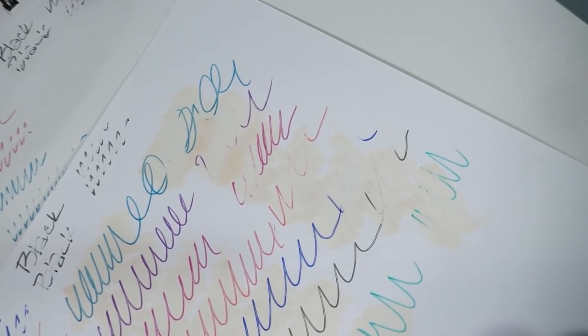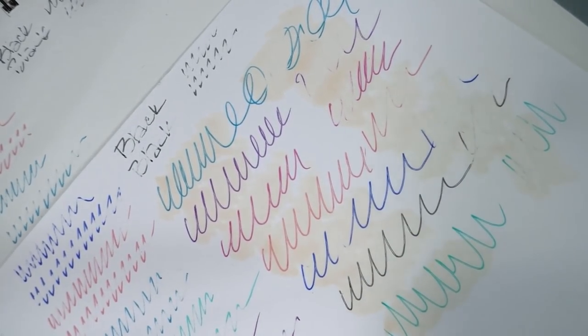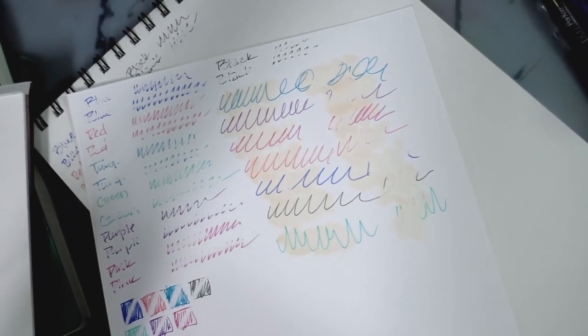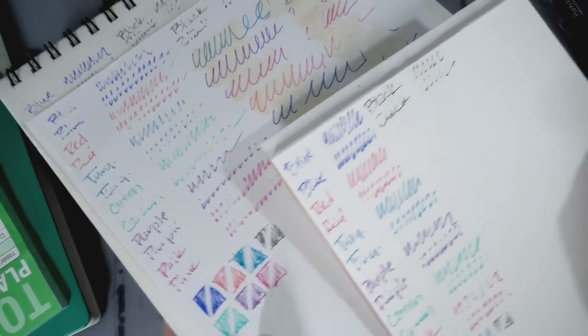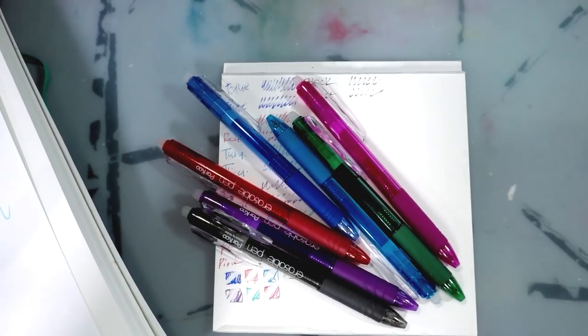I wonder how many layers you can get away with, but that's super cool. I am super excited about that. That's a lot of possibility there. So our next test is going to be a water application along the same lines. So I'm gonna go get a cup of water and I'll be right back.